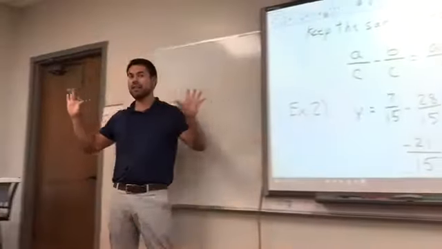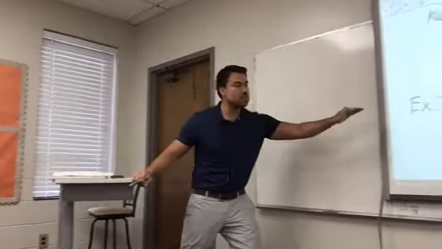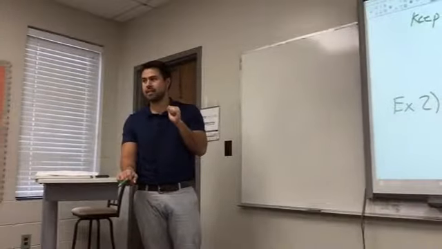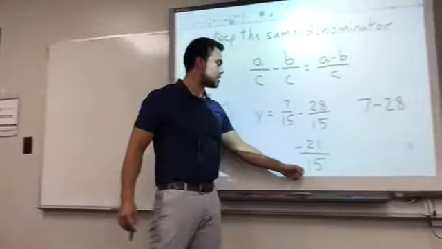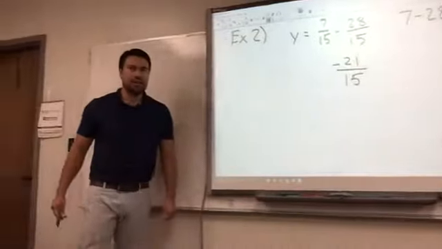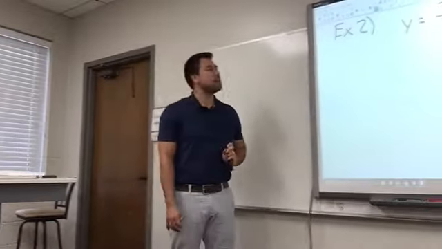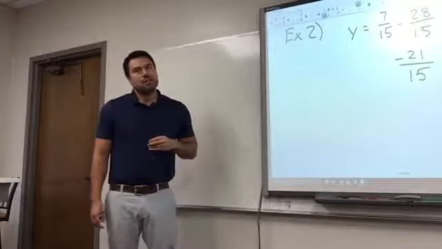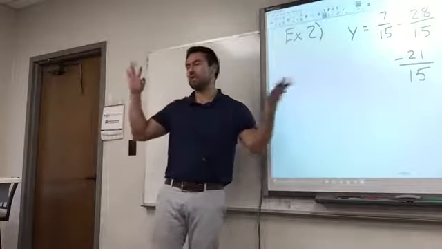Hold on. Am I done? No. So soon I'll get that y. But do you guys see how I got negative 21 over 15? Do you guys see that? Yes. Okay. What do I do here? You want to change it into its simplified form. And if it needs to be changed to a mixed number, you will do it. I think honestly simplifying then changing to a mixed number is easier, but you can go either route.